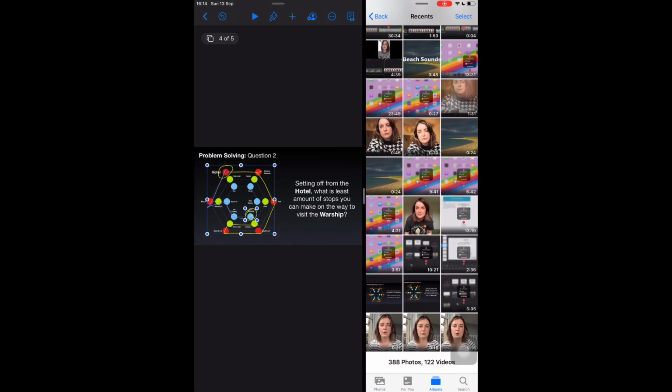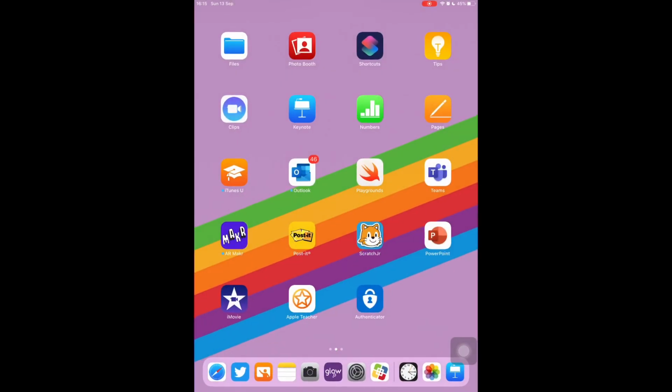There's a little grey slider bar in the middle, so I can decide if I want to have one bigger or one smaller, if I want to have both of them on the screen. So that's just a quick little tip that I hope you find useful in terms of the gestures you can use to activate or to access your apps in a way that works best for you.